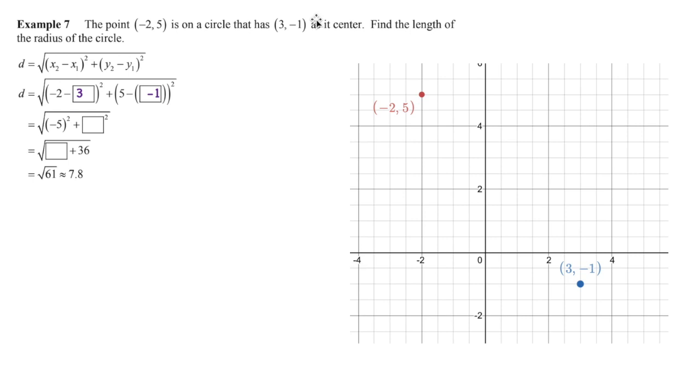But you're saying, but you just told us on the last slide that it has to be consistent. So notice this time, instead of taking our x2 value first, I'm taking my x1 minus x2, y1 minus y2. So as long as you're consistent with the order you take, everything is fine. Negative 2 minus 3 is negative 5 squared, plus 5 minus negative 1 turns into a positive 6 squared, giving us then 25 plus 36, or the square root of 61, which is approximately 7.8.